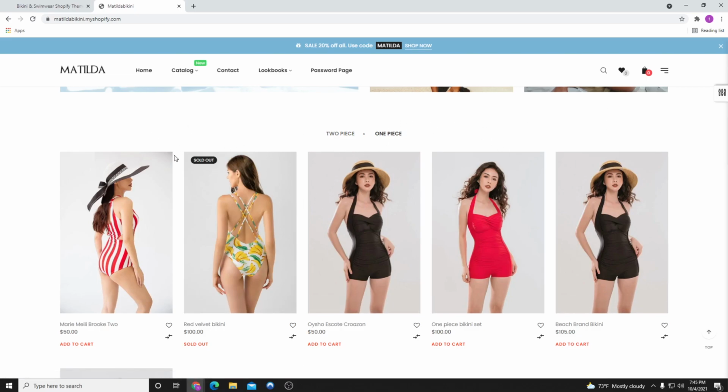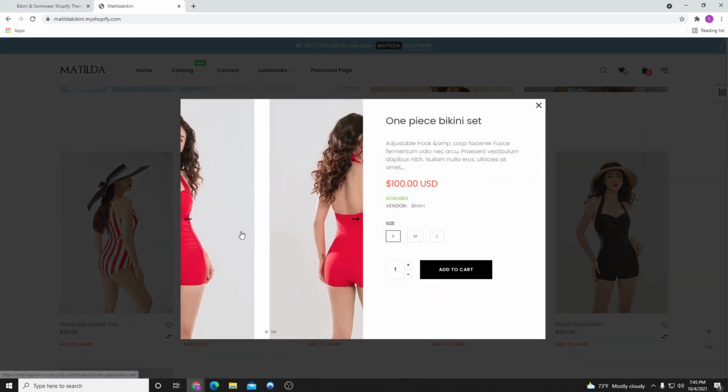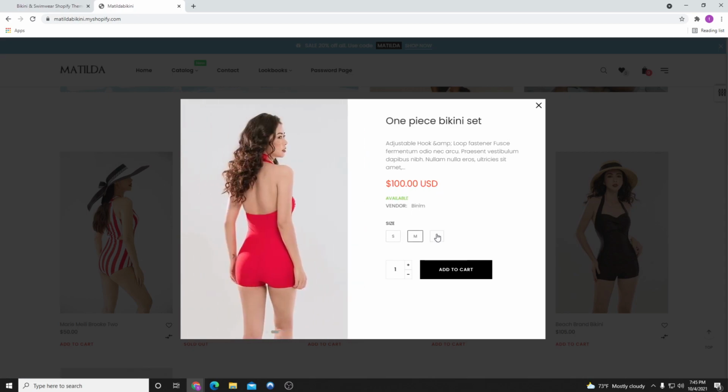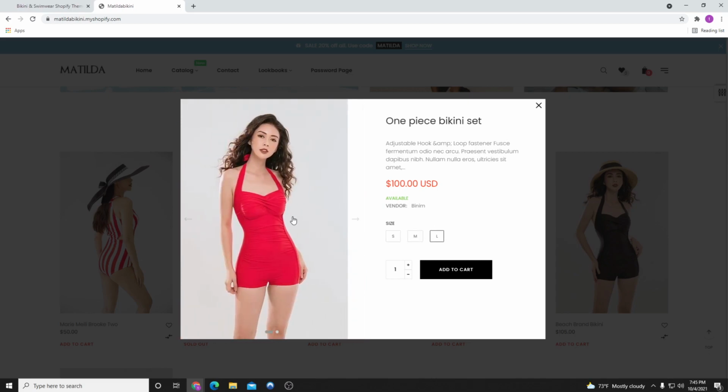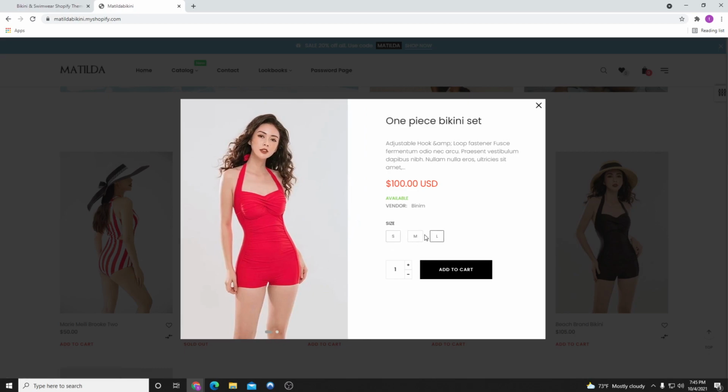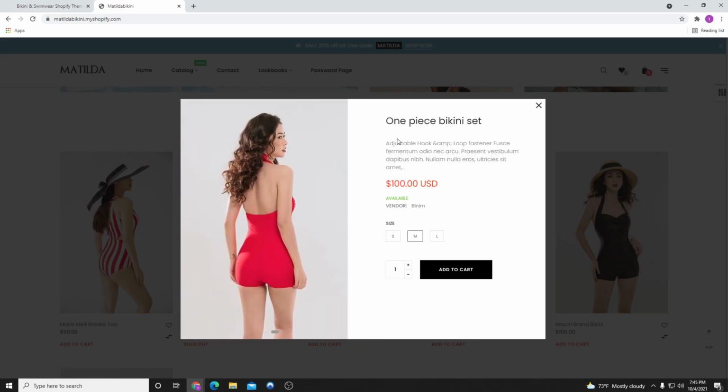And so notice at the product images here, when you take your mouse and hover over, you have this quick view button, right? And when you select the quick view button, it shows the model here, the different images, the price, right? You have if it's available or out of stock, the different sizes here, and the sizes are attached to different images. So as you select the different variation, it will change. Here we have some text for the description. We have the name of the product, and we have the add to cart function.